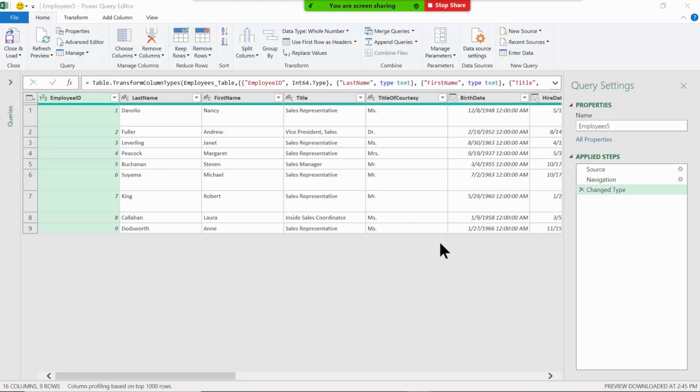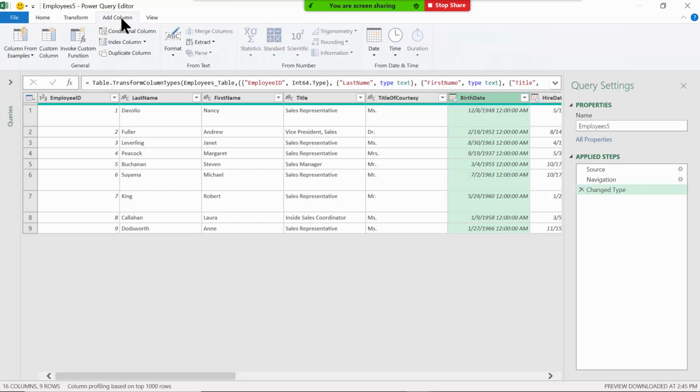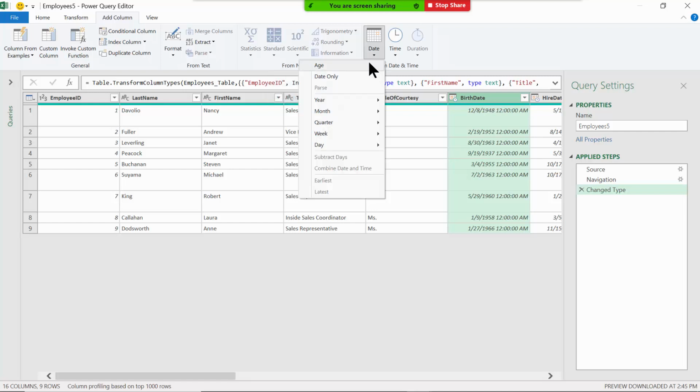Now at this point, everybody, we should be back into the Power Query window. So let's see. I want you to click on the birth date column. Now think about what I want to do. I want to add a new column from the birth date. So pick on the word add column at the top. Good. Now pick on the word date here. It knows that that's a date field. So pick on the word date and then pick on the word age.